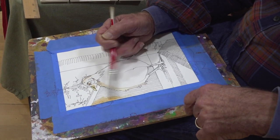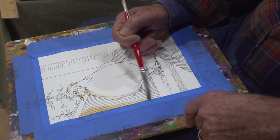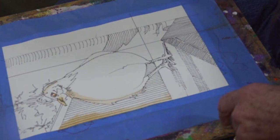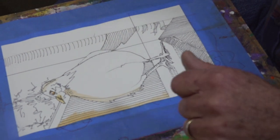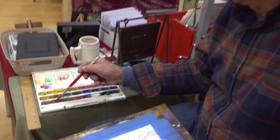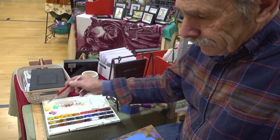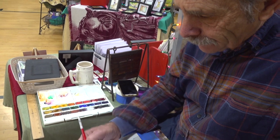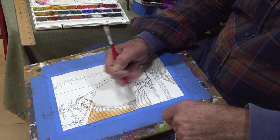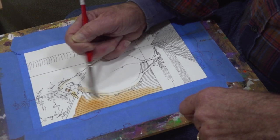And here's that tape thing. When you put that paint right up to the tape, when I take off the tape, it'll have that beautiful white pristine border, which is great. This isn't my usual palette, by the way, so I'm sort of challenged by this palette. But when you're not being careful, you don't have to be exact. You just throw it in there. See what happens.